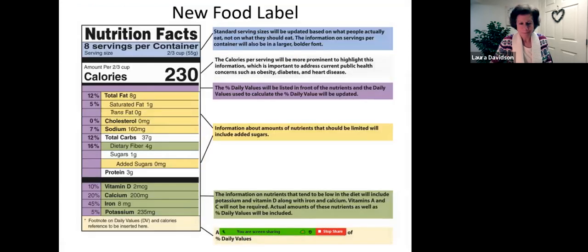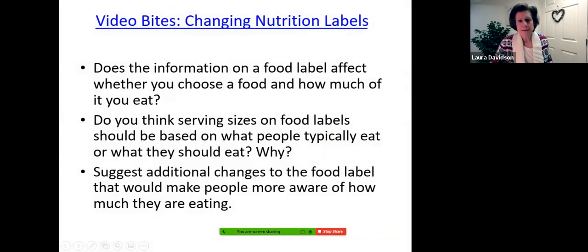Now, one more. This is the new food label. So what differs are the vitamins and minerals that are required. And also you can see here the calories really jump out at you. It's laid out a little differently, isn't it? But people still have to understand how to use that percentage. And this is great, when you go through the slides, I already had a question about this. And let me show you this, and then I'll see if Yulia has any questions. Okay, so Yulia, did that make sense? Okay. Yes, thank you. Yes.